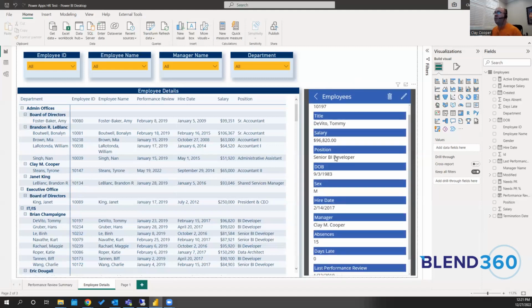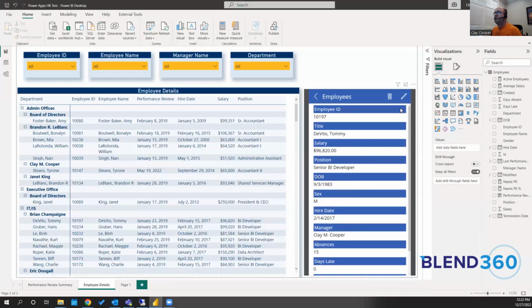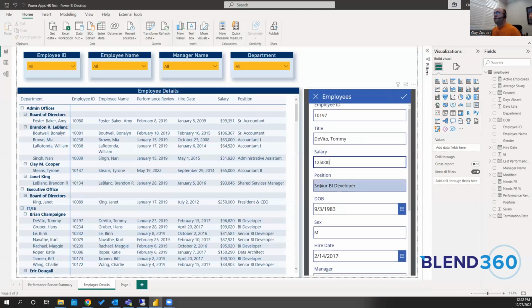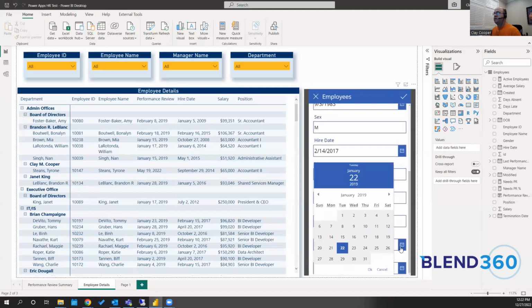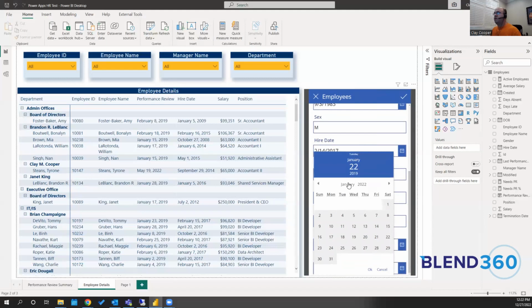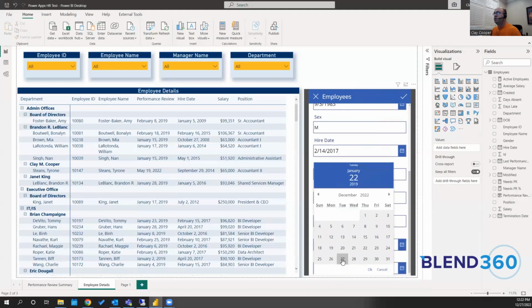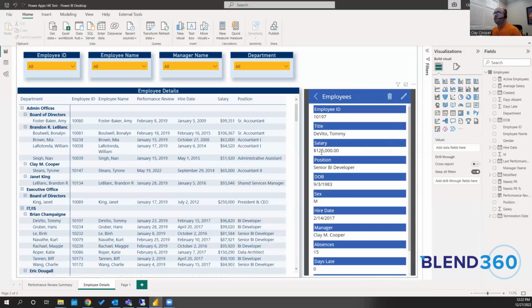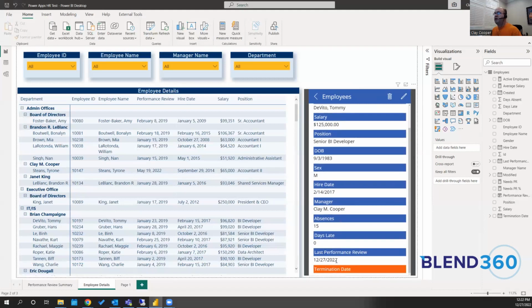So we see in the Power App that all of that information has been updated. Now let's go in and make a few others. Let's give old Tommy a raise. Tommy's been working hard this year. We're going to give him a raise. And I don't think that last performance review stuck, so we're going to go back in and fix that for old Tommy. We're picking today, which is the 27th. We hit OK, and now we save that. So now we see those changes. Tommy got a raise, got a promotion, then we changed his manager, and we now have his last performance review.